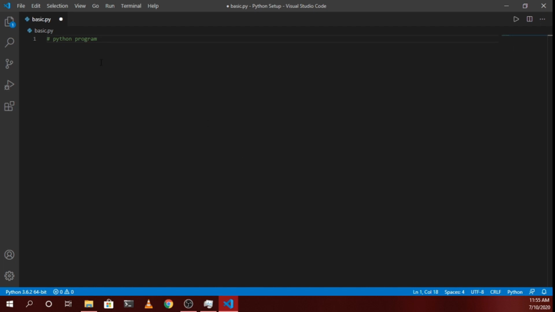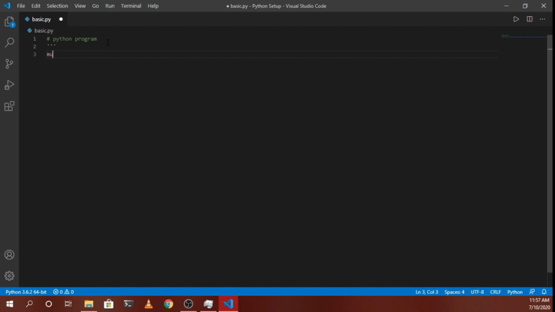As you can see, if you add a hash in front of any line of code, it will comment it, though there are other ways of commenting a line. This was the syntax of a single line comment, and if you want to add a multi-line comment, we need to add three inverted commas, and in here we can write multi-line comments as well.